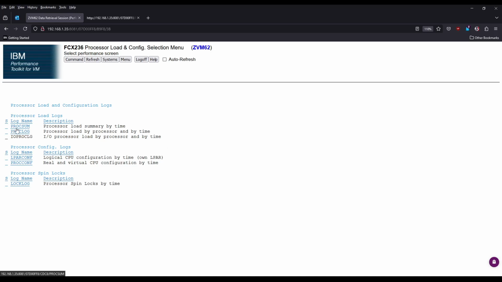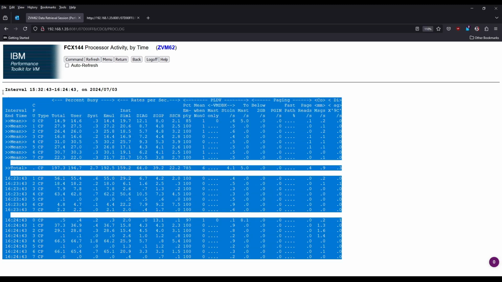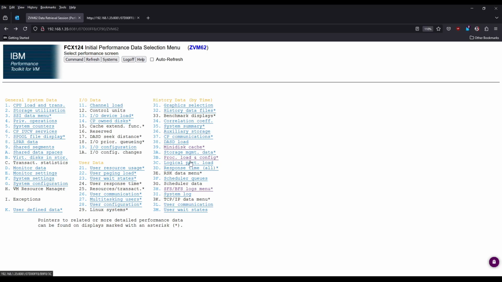Processor load and config. How about processor load by processor and time? Ah yes, this takes samples over time. By the way, when FCONMON produces a printout, please make sure you don't actually have it hooked up to a real printer, because it will spit out about 1 million of these. So you have been warned.